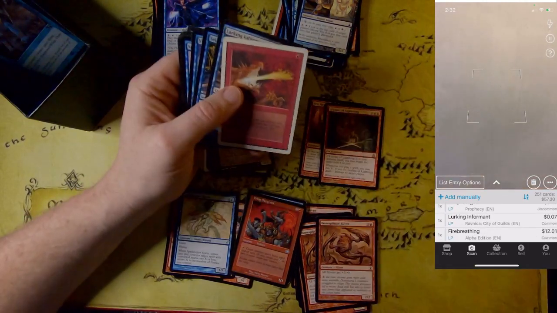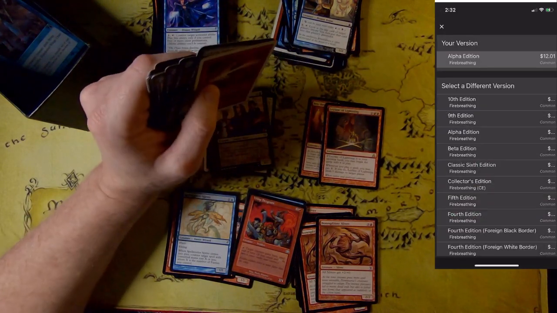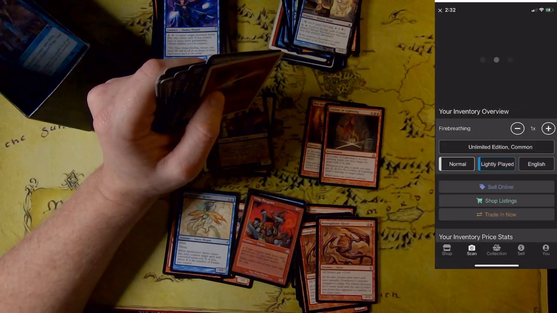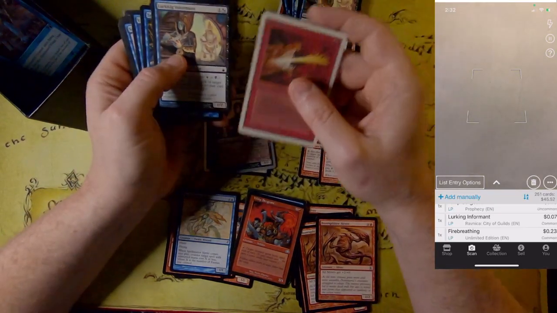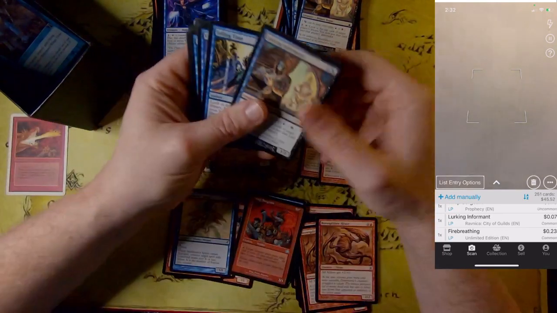It shows Alpha, and that's what I was afraid of. Let's see if we can find Unlimited in this list. Hey, it did find Unlimited. Yeah, only 23 cents, but that's a cool find. I'm going to set it over here.